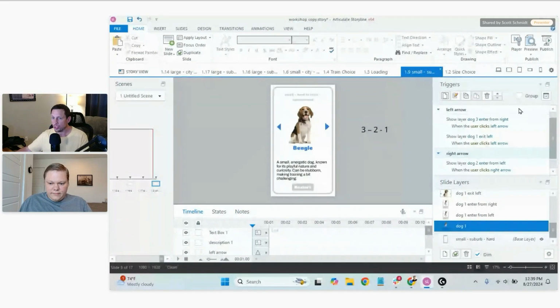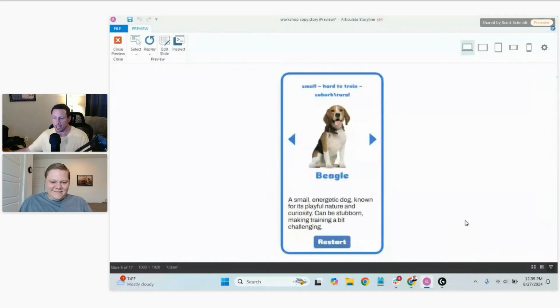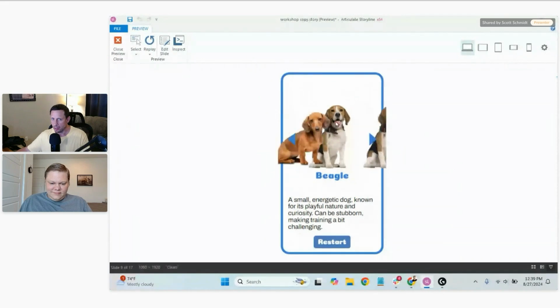Well, let's check it. Now, you don't have to preview yours if you don't want to. You can to see if it works. But let's check this out. By the way, I'm going to give you a hint. It's not going to work right and you'll see why. Okay, so here we go. Now watch what happens. I'm going to click the right arrow. Uh-oh. Did you see it? The beagle left, but another copy of the beagle is there. Let me do it again. When I click the right arrow, a copy of the beagle will leave, but another copy is there.